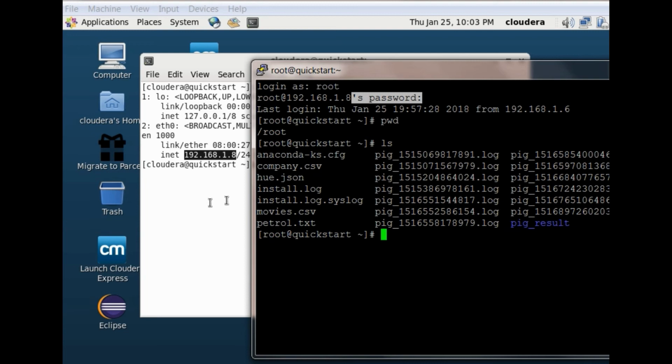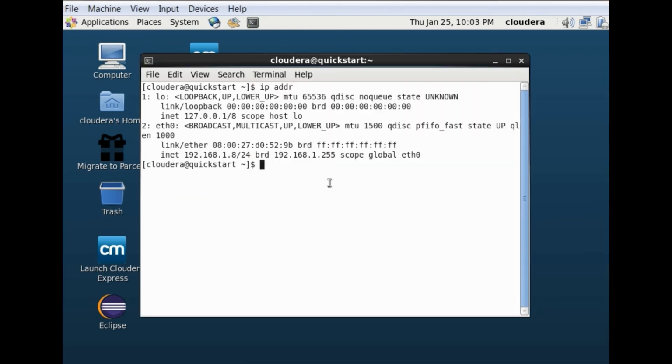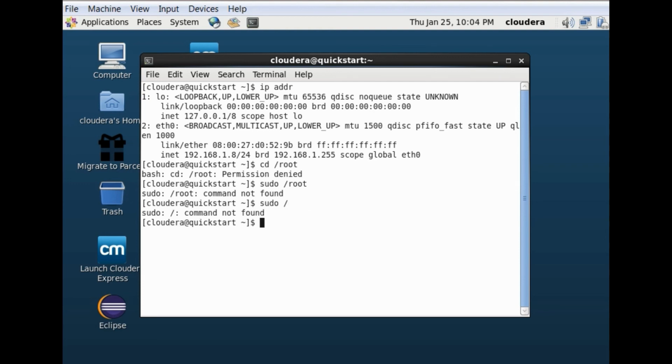To prove that, I will go over here and go to my root directory. I'll say slash root. Don't worry about this cd and sudo command, I will teach you in maybe the next lecture. I'm going to this root directory. Let me connect to the su.